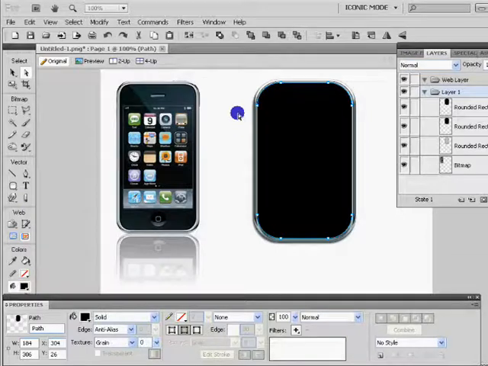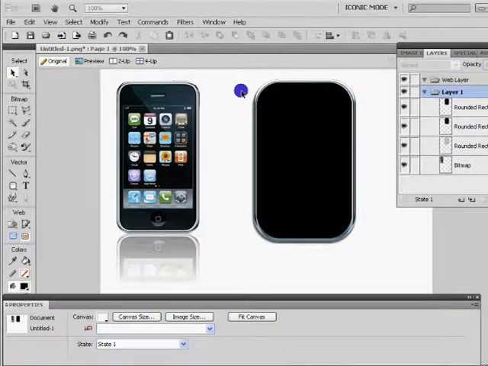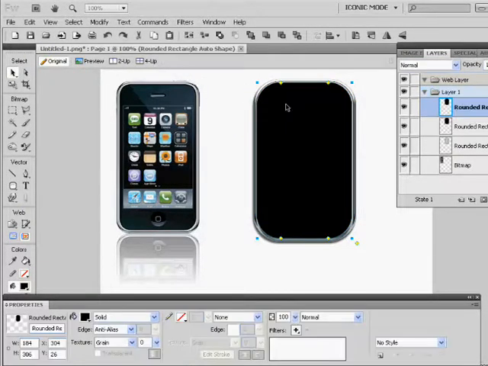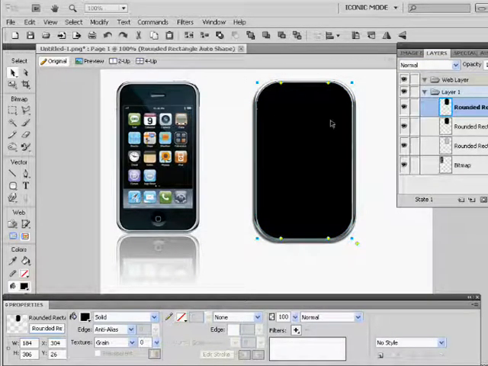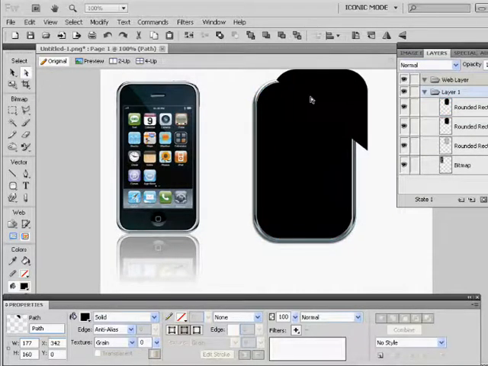When I say it appears, it doesn't actually appear. When I've got the black arrow selected on my rectangle, the knife is greyed out because I can't cut this as it is. But with the white arrow sub-selecting the points of the rectangle, the knife appears. And now if you grab the knife, you can start out here and just drag it across where you want it to go.